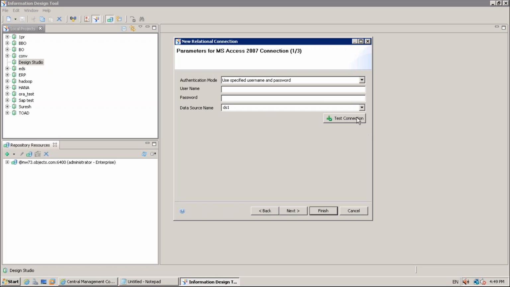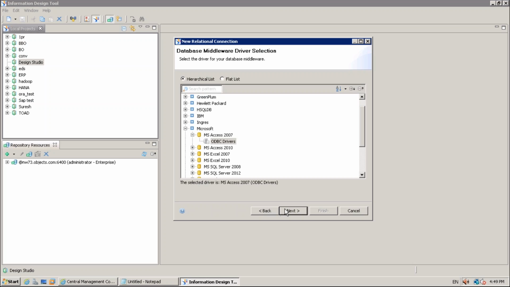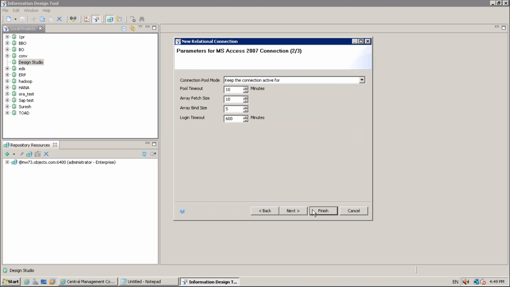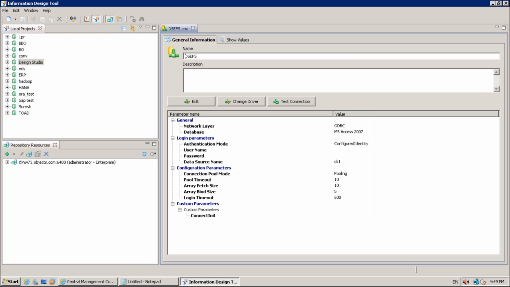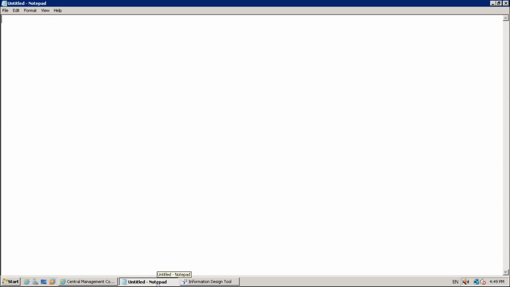So go here and click on test connection, click on this and click on close. So click on this finish. So here you will be getting this. Anything which you are getting with .cnx indicates relational.